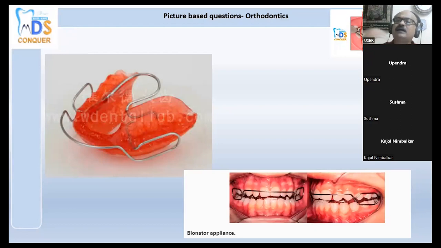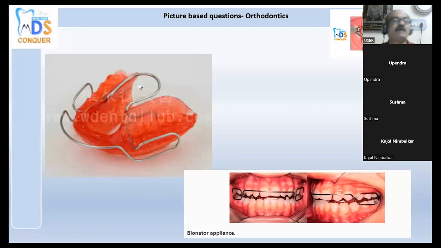Once some of the teeth are gone, in early permanent dentition, usually functional appliances are not given when the second molar has erupted. But still around 11 to 12 years, if in some patients there is class 2 tendency, and if your hand wrist x-rays and cervical vertebrae still show growth, you can go for a fixed functional appliance, or a robust appliance like a twin block. Around 11 to 13 years, a twin block can be given. Remember that a twin block is a fixed and removable type, whereas an activator is purely a removable type, the simplest type of functional appliance.